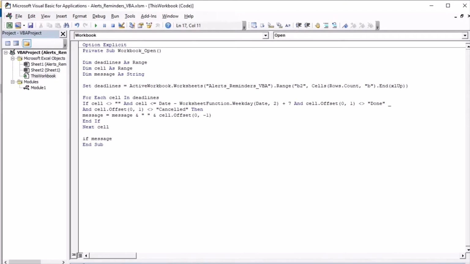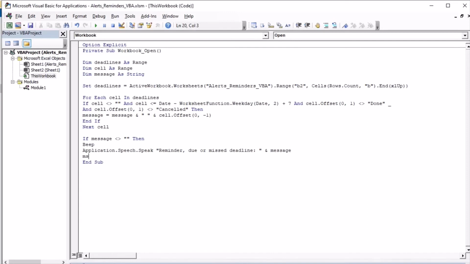If message is not empty at the end of the loop, then we should hear a beep and spoken text. Reminder, due or missed deadline, and the project names and message.